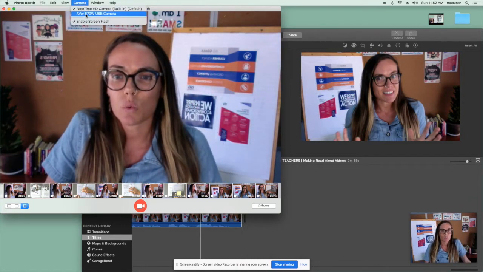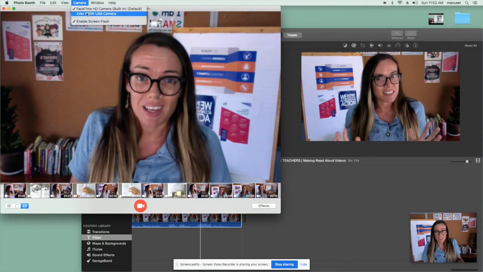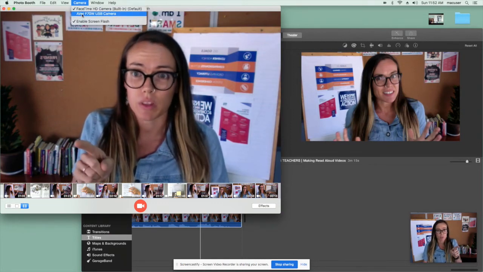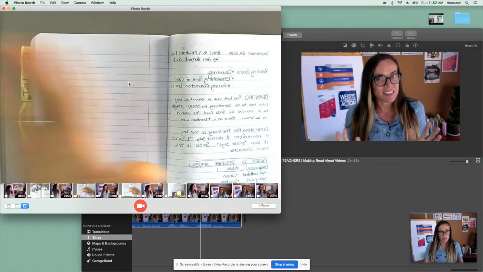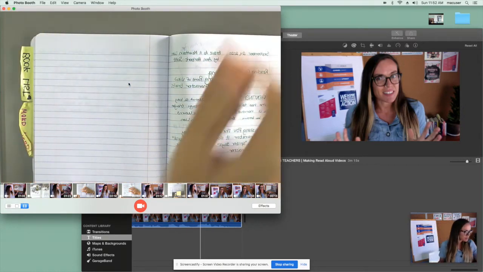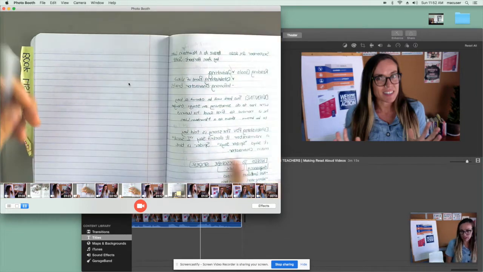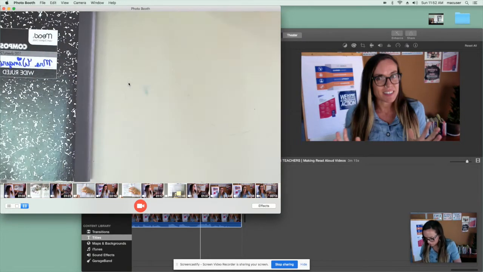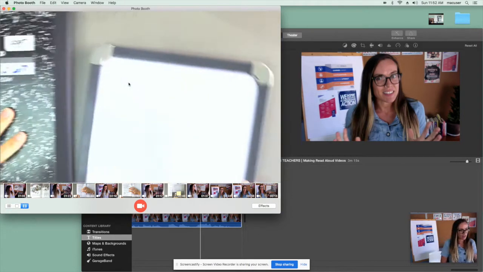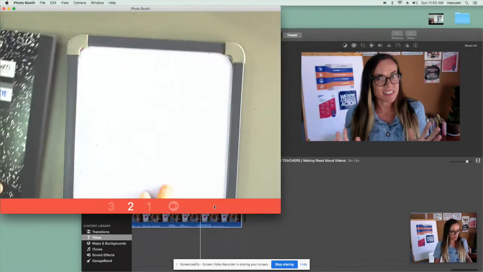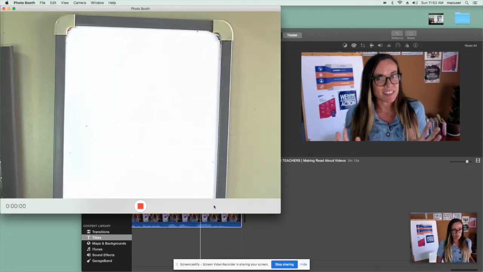And so when you have your document camera plugged in and turned on, it should show up as a camera option for Photo Booth. So now when I click that, oh, look at that magic. So now I can take a clip of me writing. I don't actually want to write this in here. I'll just show you. Look at this. I'll do it on a whiteboard. Okay, so I'm going to take my clip of me writing something. So I'll record it.